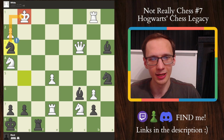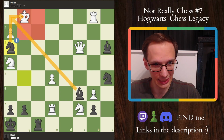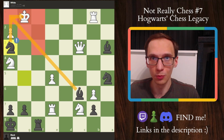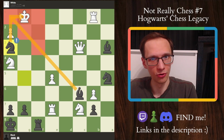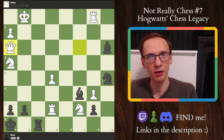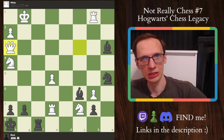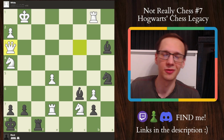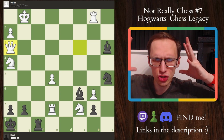But regardless, of course, now with this check, the king is trapped. It's almost mate. Luckily, the white pieces have got this queen takes h3, which is the Ron's sacrifice in the film, when the queen slides in along the third rank to capture Ron's knight, basically strike him down, if you remember, with the sword. And this is the point where Hermione is like, no!